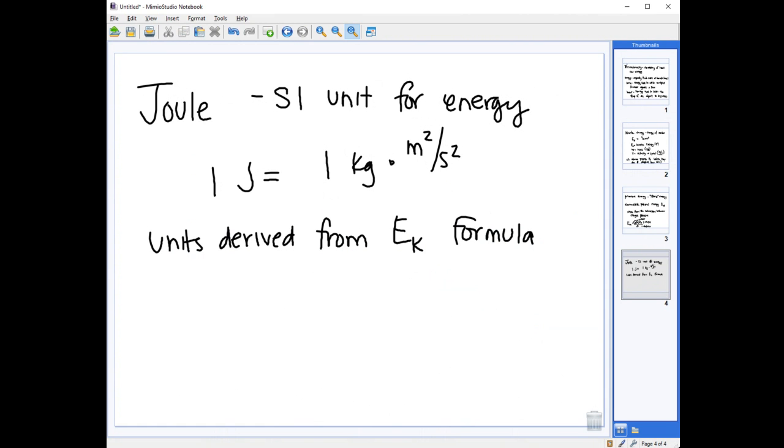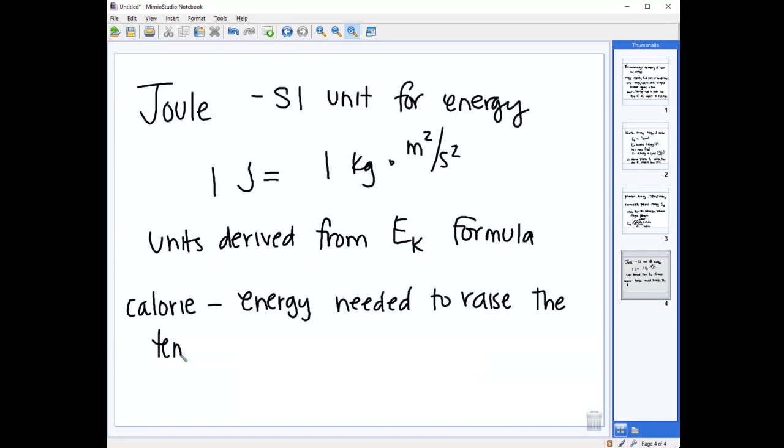Okay, and sometimes we will see energy expressed in calories, and this is a non-SI unit. So calories is not an SI unit, but it's something that's familiar to most of us. Most of us, joule is not familiar. So we can use the term calorie as a measure for energy, as you learned from your video. So a calorie is the energy needed to raise the temperature of 1 gram of water by 1 degree Celsius. So that's the definition of a calorie, the energy needed to raise the temperature of 1 gram of water by 1 degree Celsius.